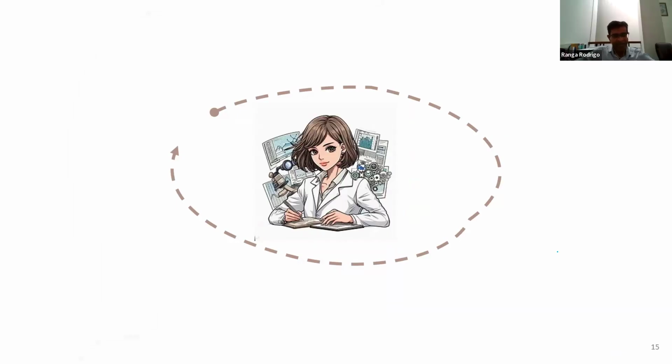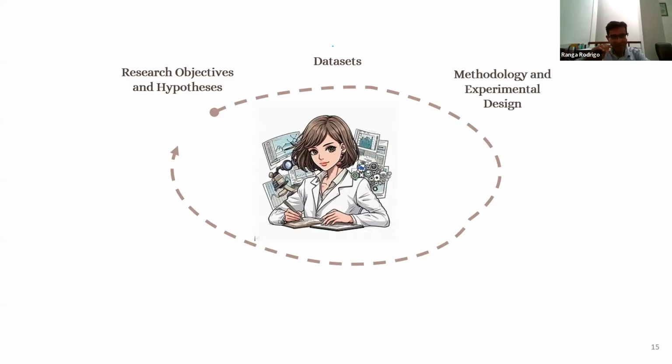Now let's see some things that you need to keep in mind in the research planning process before we enter into the literature. Once you find the research objectives and hypotheses, that means you know the gap. You may need a data set. So you have to think about how am I going to collect a data set? Is this data set available online, or do I have to write a survey and ask people, or do my own experiments to read numbers using an instrument? Data set is such an important thing. It can make your research proposal totally invalid because you cannot create the data set, or maybe the data set is too large and your computational power is not sufficient to handle that. So thinking about the data set is very important.